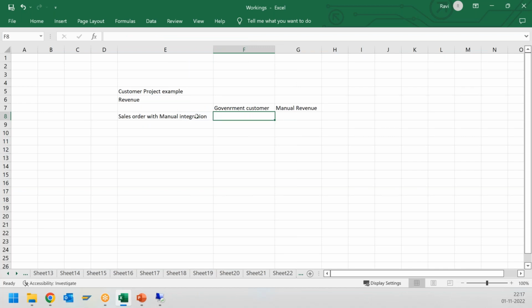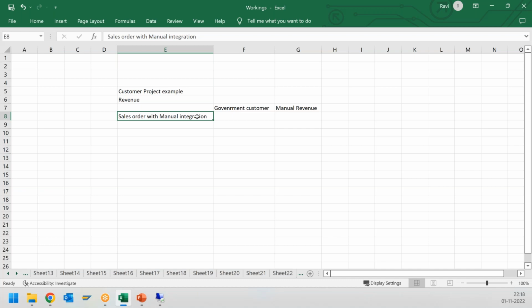Because you are selling a flat, you can say you have a sales order. In the sales order you are selling your flats. Flat will be your item. Like if you have 10,000 flats, you can have 10,000 sales order items, so each item will represent a flat you are selling.